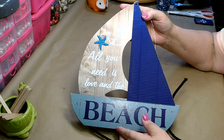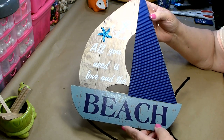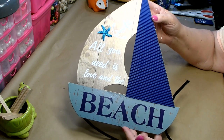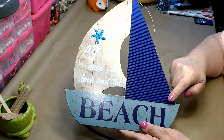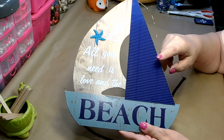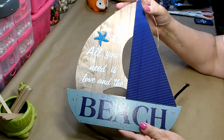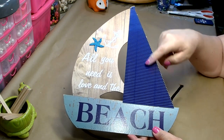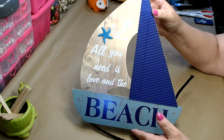We're going to be using this sign today. I fell in love the minute I saw it. This is part of the new collection, Shore Living at Dollar Tree. Now they have 2 different colors to choose from. They have this one that has the dark navy blue sail. They also have one that has a white sail and a different saying. So either of these will work. I really liked the one with the dark blue sail. I think it'll look the best on the background that I've chosen.